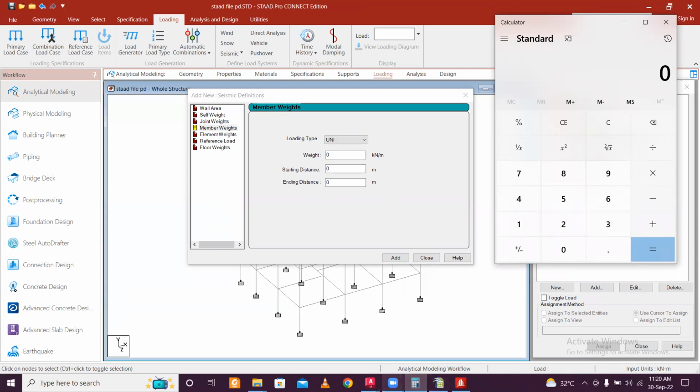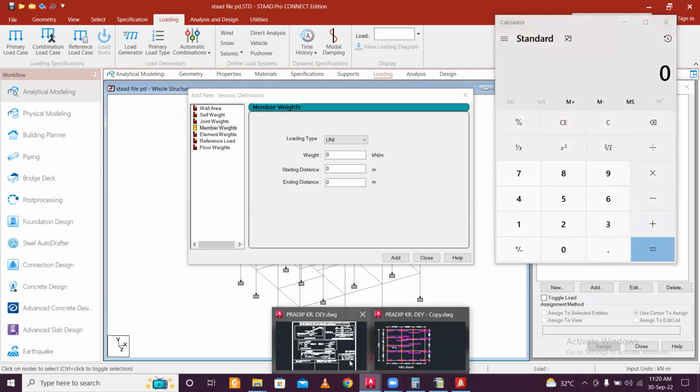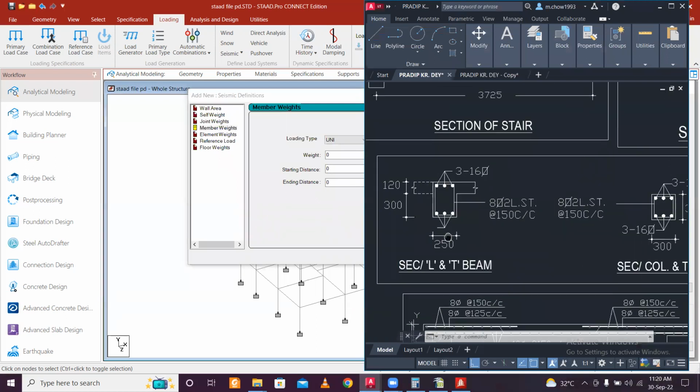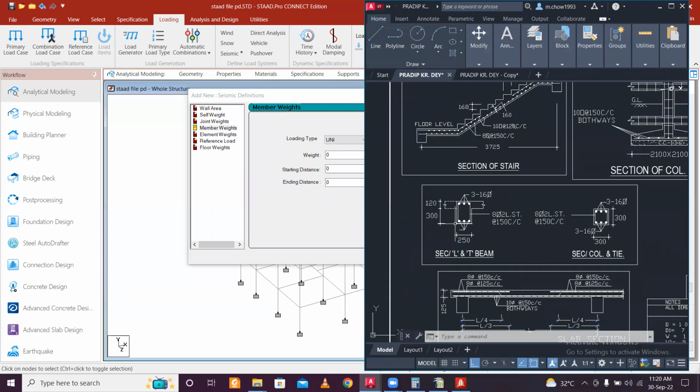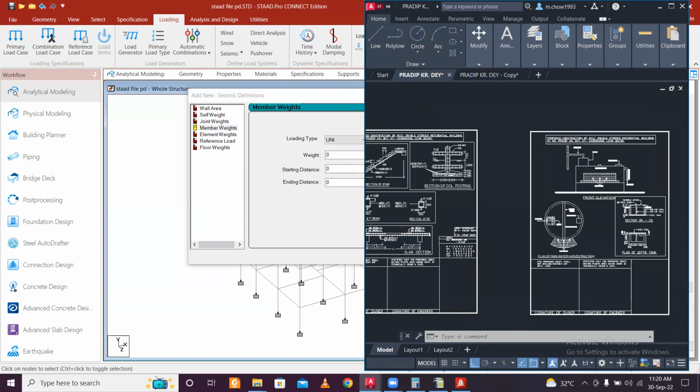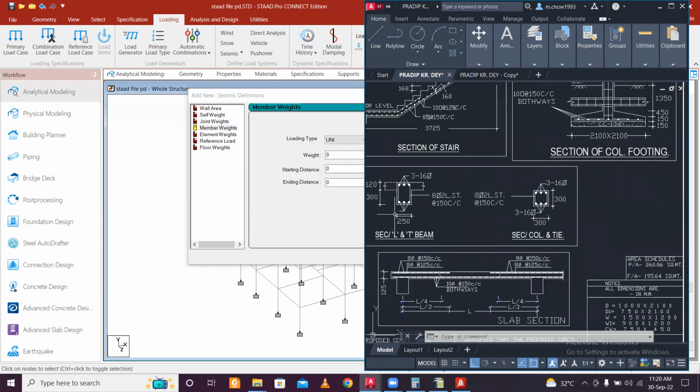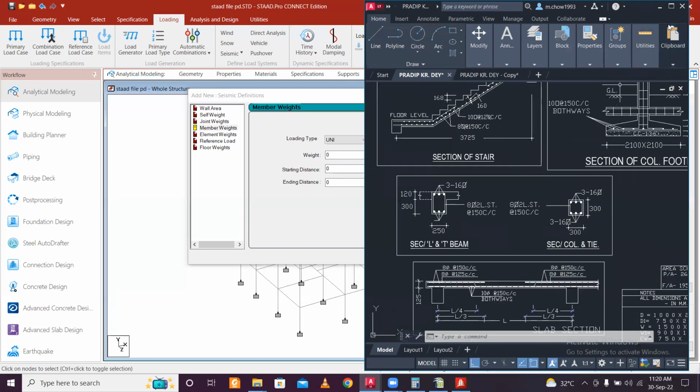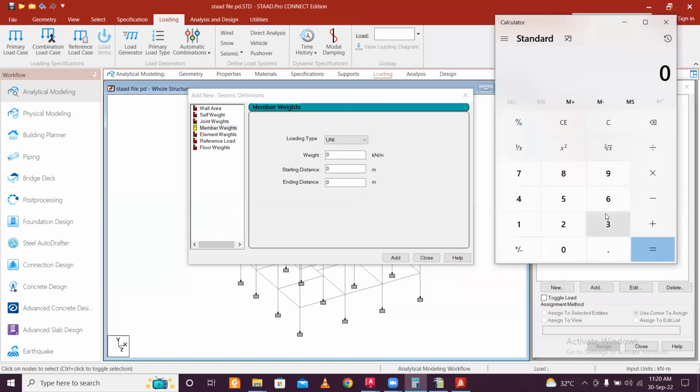For beams, if you just see the diagram, 300 will already be deducted from the 3.2 meters, which is the floor to floor height. So simply 3.2 minus 0.3, it is 2.9.